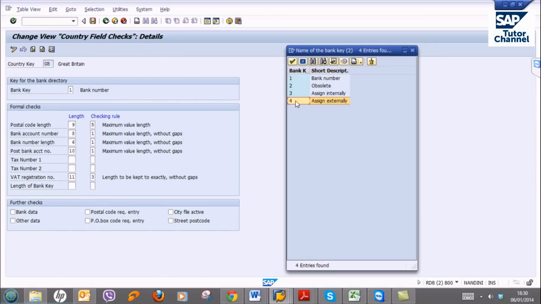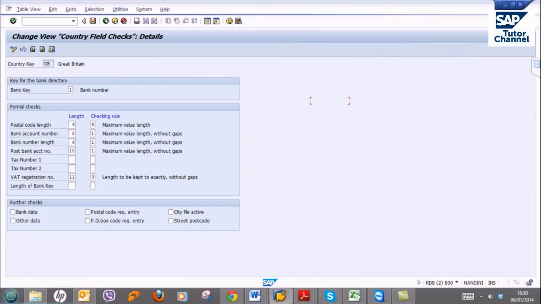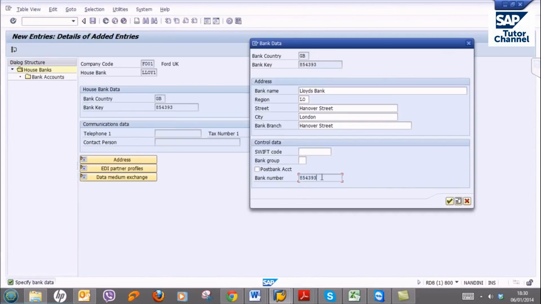And what is the practice in UK? I told them the bank key and the bank number here are the same. So anyway, this problem was fixed by the bank itself. The bank manager told me, yes, the bank key and the bank number here are the same in SAP system. So then we chose this setting, bank key and bank number are the same numbers. Otherwise, if this is a business scenario, they can be different. So you have to choose assign externally and then give the number yourself. Otherwise, you will notice that you cannot actually change the bank number, because this has been copied from the bank key.